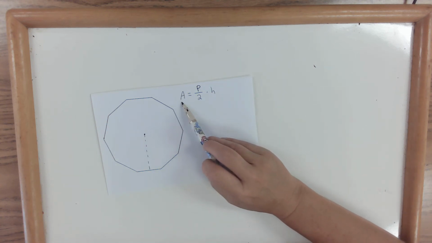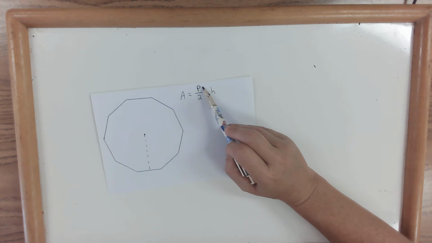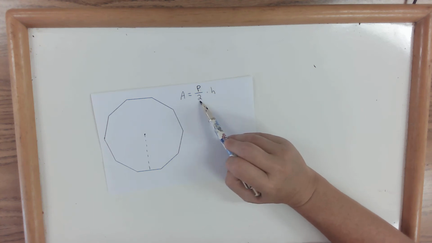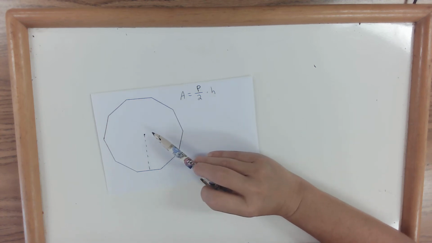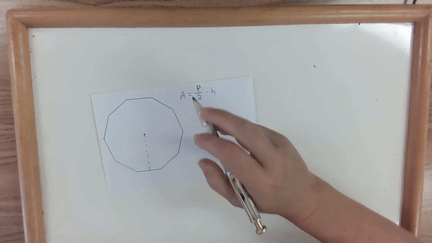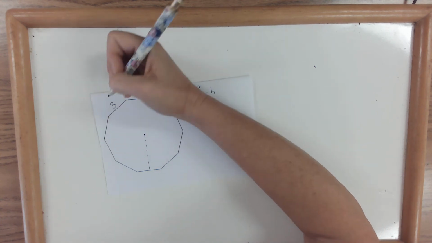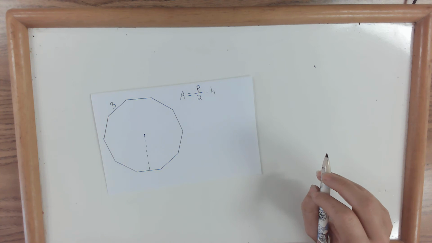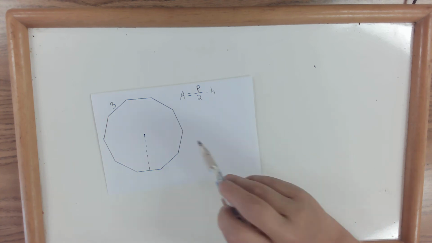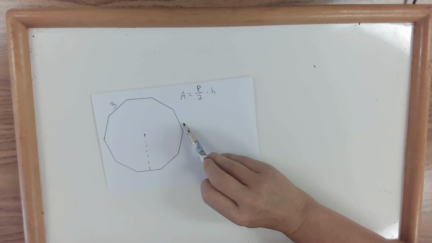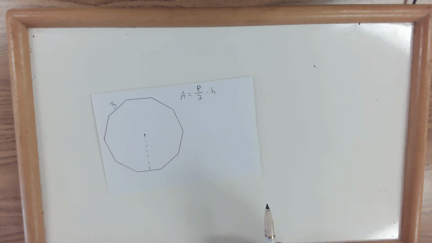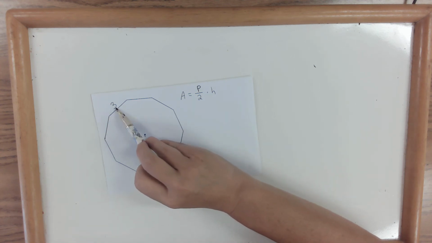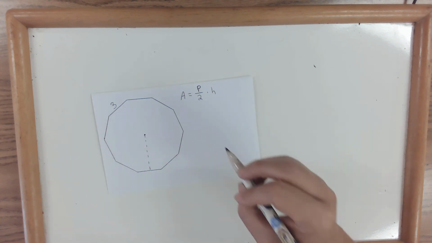The formula says the area equals the perimeter divided by 2, or cut in half, it means the same thing, times the height. A lot of times when you're given a problem like this with a picture of it, they'll just give you a number on one of the sides. But that is not the perimeter, is it? It would have to be 3 times 10. So don't fall for that trap. Sometimes in word problems they'll just say the perimeter of a decagon is 30. However, with a drawing they'll often just give you one side, so don't fall for it.